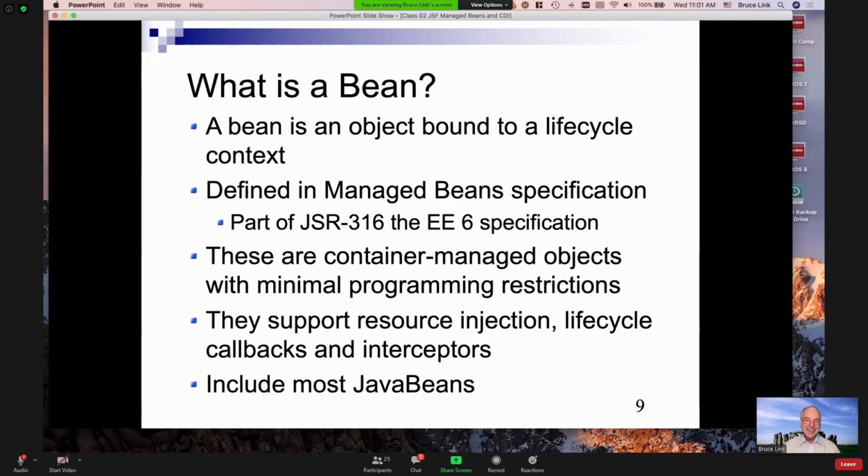Yes. So it says beans are container managed objects. Right. That makes sense to me based on your description of a shopping cart. It's in the same session. Presumably, if the container goes down, you have a bigger problem. But the example we did in the lab was a username and password, which isn't that dangerous to store in a container. Because whenever a container goes down, you restart it. Don't you lose all of the state?